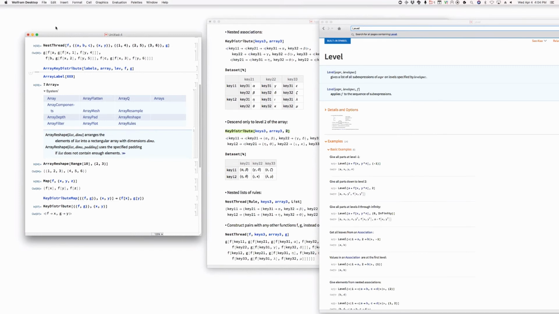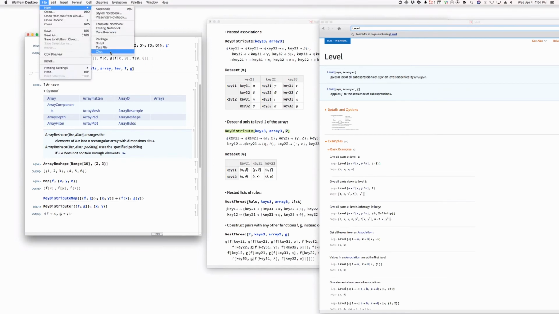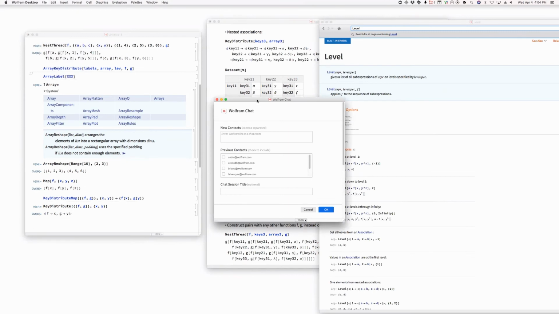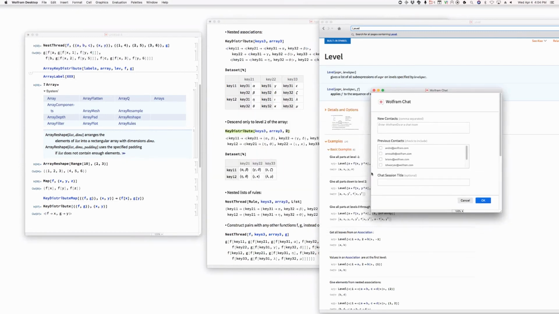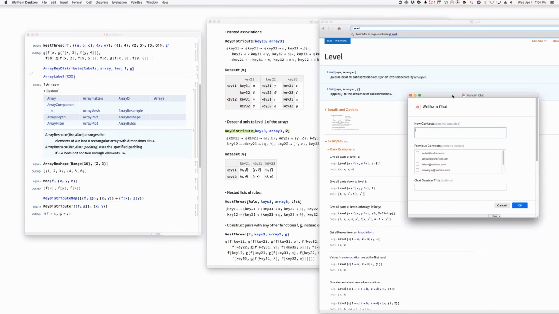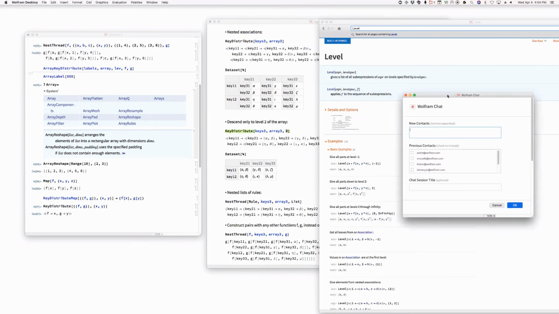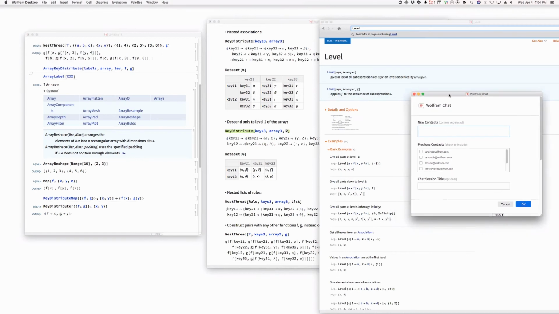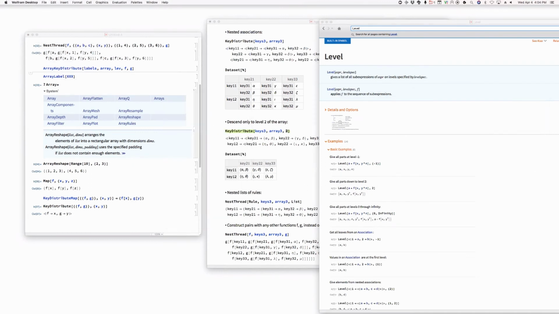By the way, somebody is asking, and I think this calls for a small demo of whether there is a chat functionality. Yes, in version 11.3 there is chat, and we should be using it for these meetings. And I'm even going to say, I could add some of you to this. Next time we should use this. We've been saying we're going to do this for these live stream things to provide people the possibility of joining our chat session, which would then allow all sorts of Wolfram language expressions to be just sent back and forth.